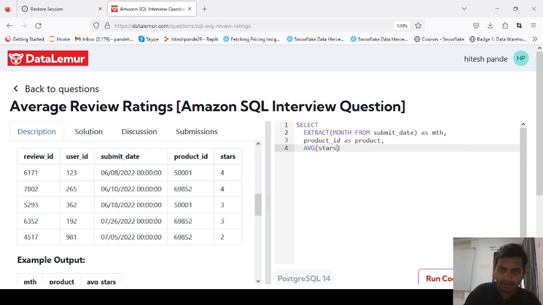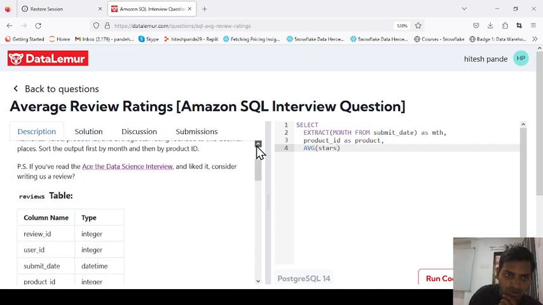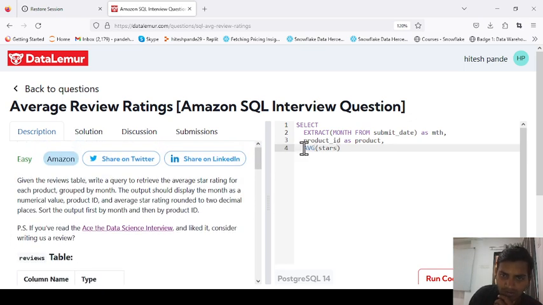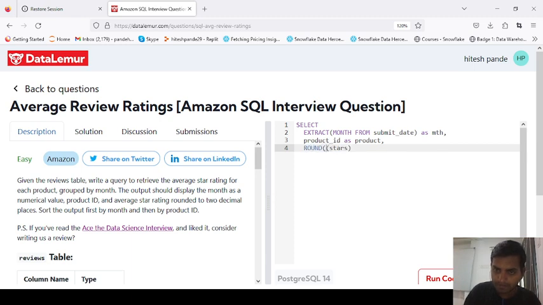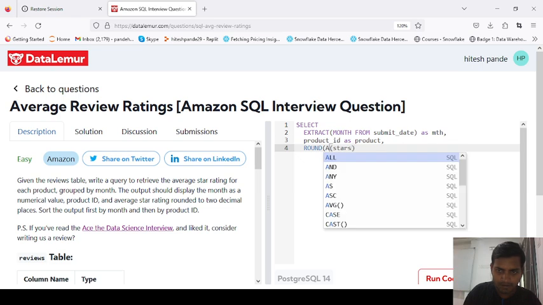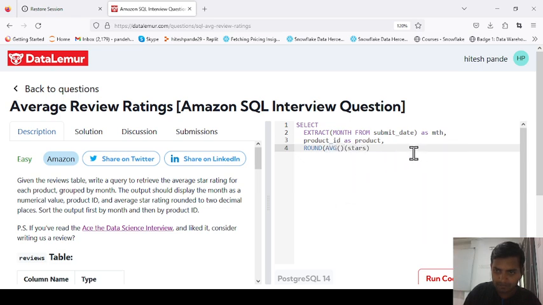Now the average rating should be rounded to 2 decimals, so for that we will use the round function, which is applied on the average of stars, rounded up to 2 decimals.